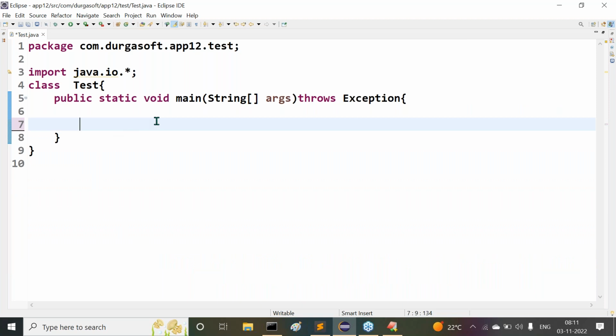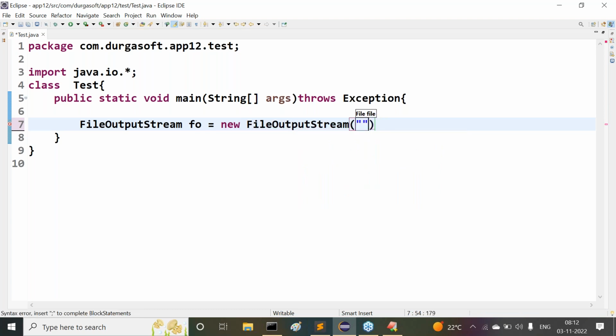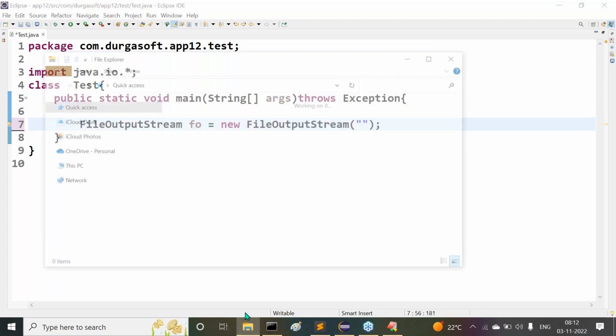First of all, I want to create a file output stream to send some data. FileOutputStream fos = new FileOutputStream, and there we have to provide the name and location of the target file. As of now, I don't have any target file here.